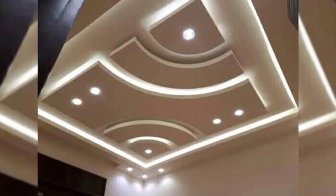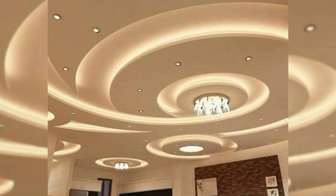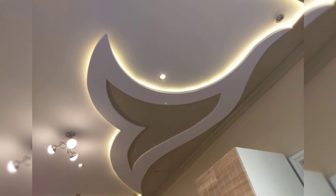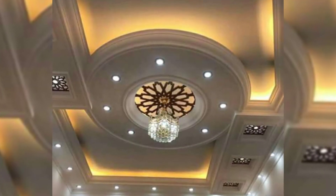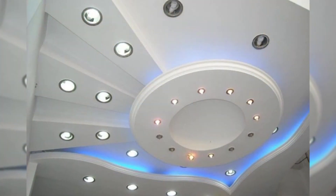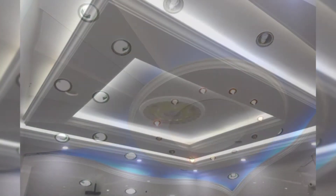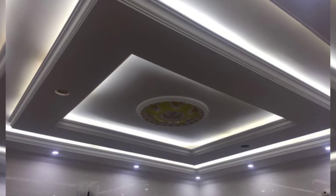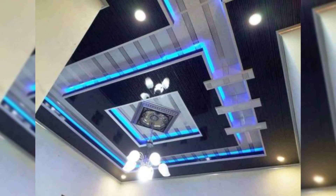Children's rooms like nurseries and bedrooms are the best places to experiment with shapes and colors on the ceilings and walls. Experimental shapes and colored lighting give a nice lift to the false ceiling in the room, made of square pieces composed of POP. The ceiling provides additional illumination to the bedroom through focused and ambient lighting. It is a fun way to play with lights and colors to enhance the imaginative decor.